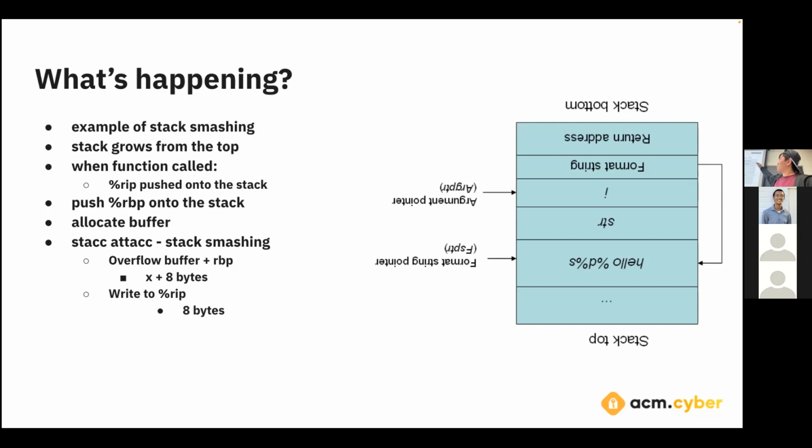So what we did is we understood that RIP is here, RBP is here, and then the data for the particular buffer is down here. So we wrote from the buffer going up for the 32 bytes. We then wrote 8 more bytes over RBP, and then we wrote the last few bytes into the instruction pointer, so that we can call the particular function that we want. So that is kind of cool. Hopefully that makes sense.